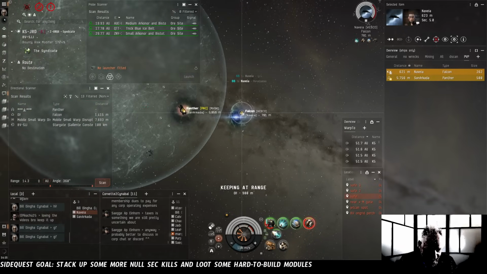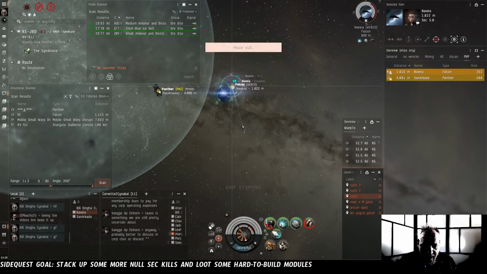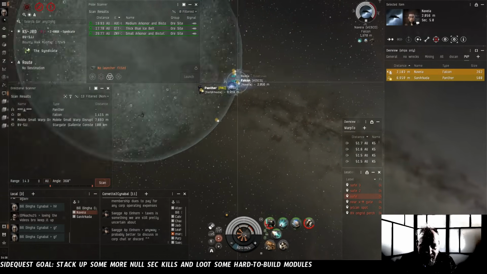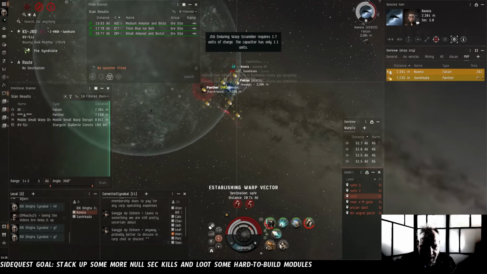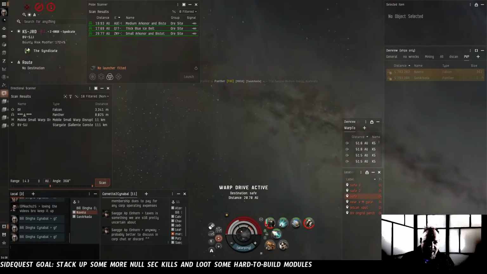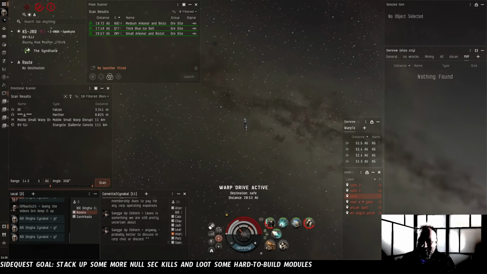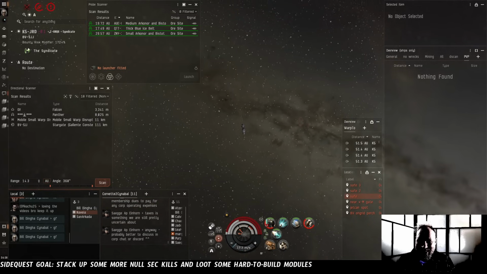Panther. Okay. What's that Panther gonna do? He's got drones. Okay, I've got to get out of here. Oh, frustrating. That was a good catch. That was a good catch. But he has an alt Panther ready to come save him.